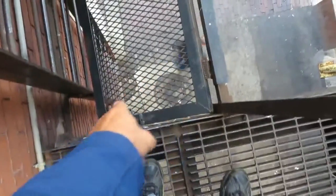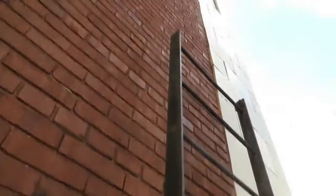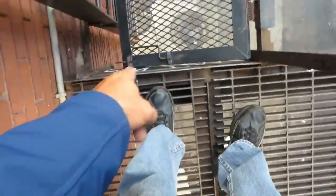And this is an old release mechanism. This goes down like a guillotine. If anybody goes down like that guy just passed, and he gets clipped by that piece, if you release this at the wrong time, it'll clip somebody in the head. It's supposed to have a weight on this so that it drops 2 to 3 feet per second. Otherwise, it's a guillotine, and anybody coming out of that door is going to get hit by this ladder. And you have to manhandle this out of the way because it has a locking mechanism up here. That's illegal. You can't do that.